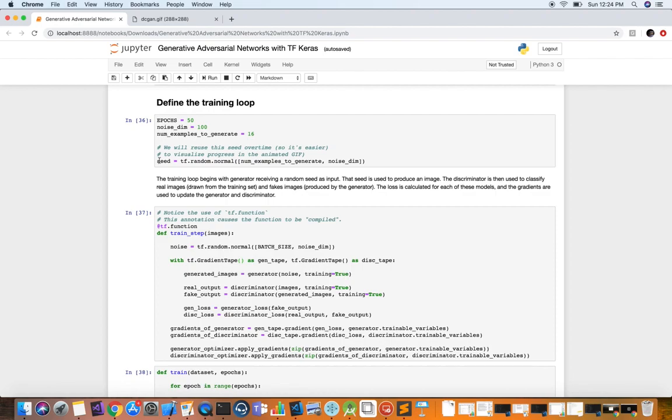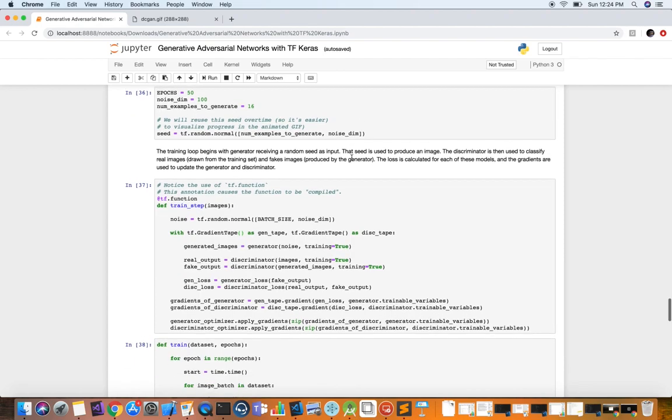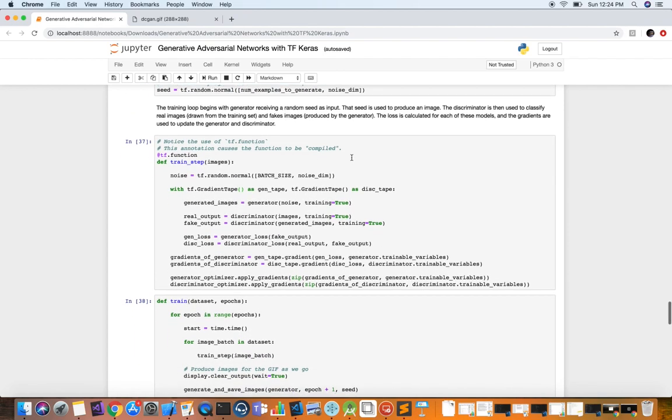And now we are going to create a variable called seed, and we will just reuse this seed so it's easier to visualize our process. So we assign tf.random.normal, so we sample from a normal distribution here as well, sample random numbers. This is the shape that we want for our tensor. So number of examples to generate, so 16, and then by 100 noise dimensions. For each example, we want 100 in that dimension. So now let's go ahead and create our function.